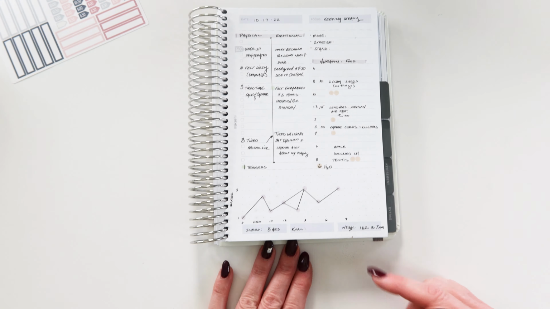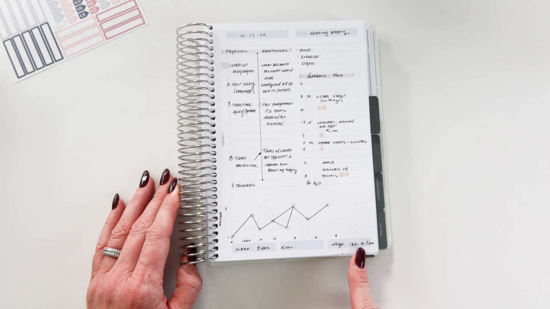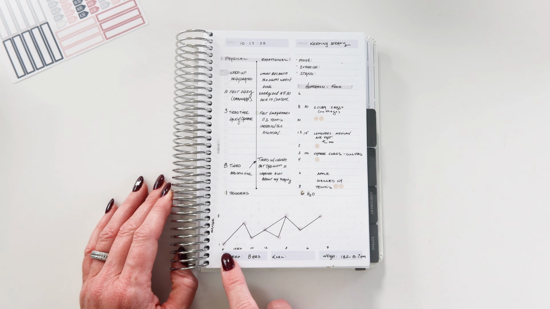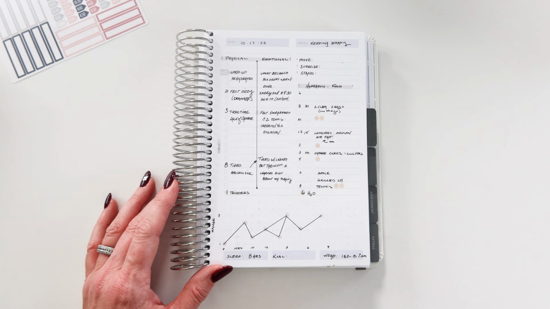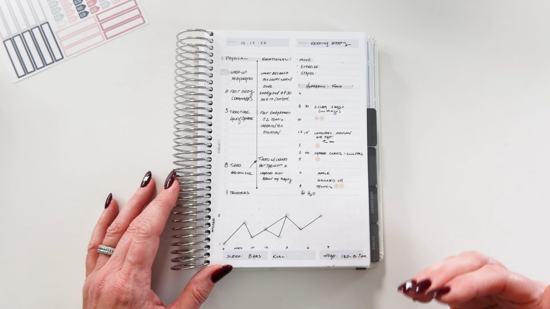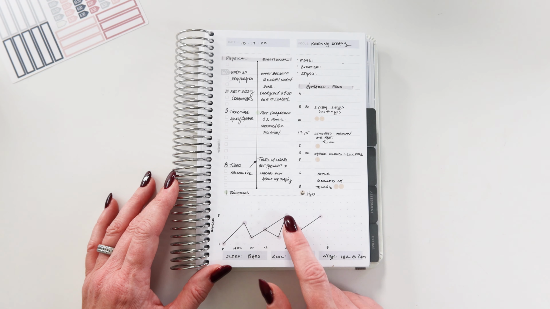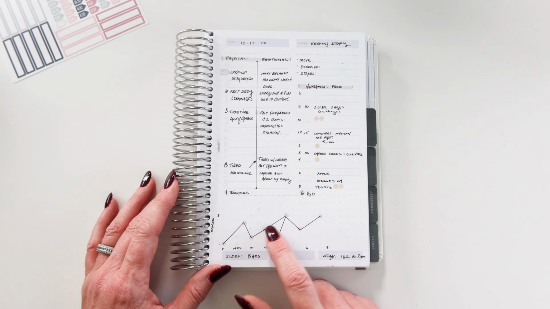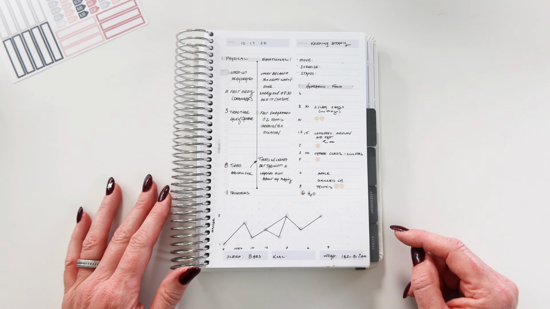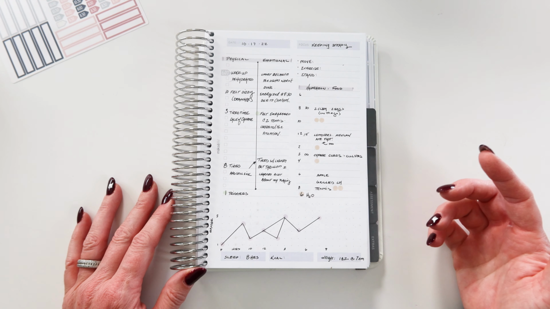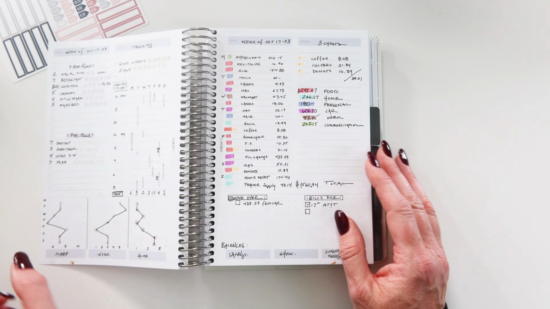I also thought it would be very fun to do sleep, kilocalories, and your weight for every single day, and then kind of go over my range of emotions. I didn't put a title on that, but basically it is a mood tracker, how you felt throughout the day. I made a little goof because I missed the fact that this one existed, so I just need to white out that. But other than that, you certainly can see that there's a tracking period, and of course you can put a picture, draw a picture, or even write a little bit here in your planner as well.